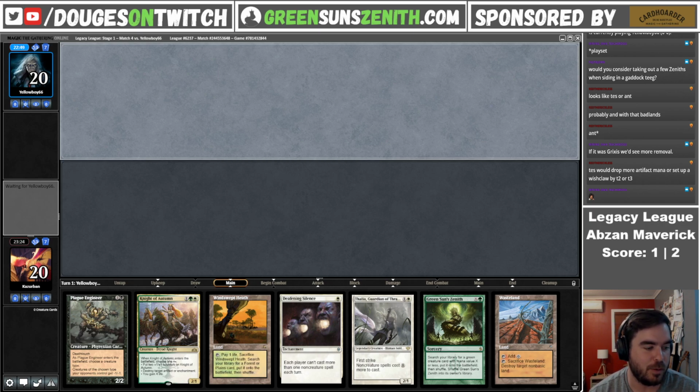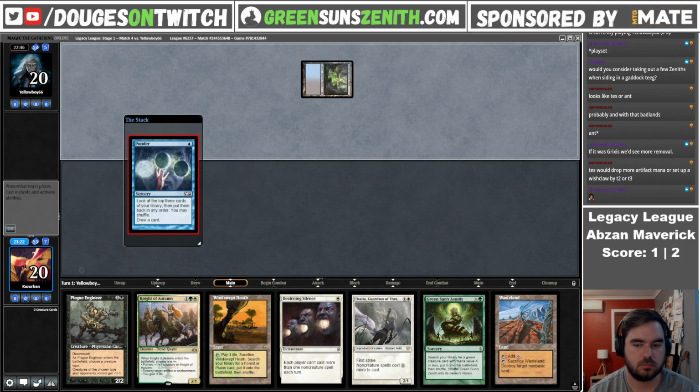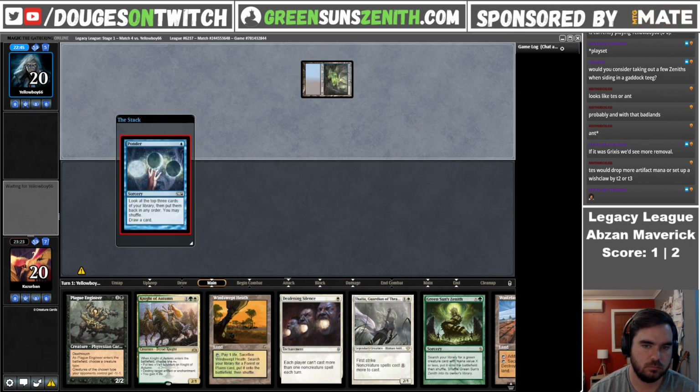That is a very cool Bob Ross emote. I like that a lot. See what the Ponder does.